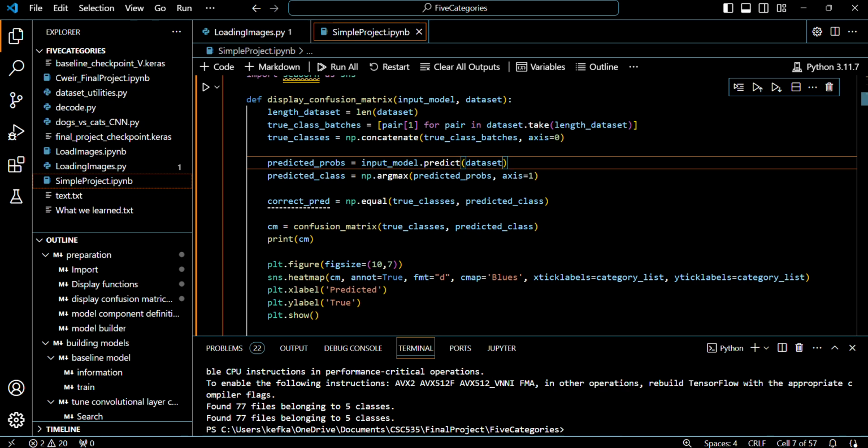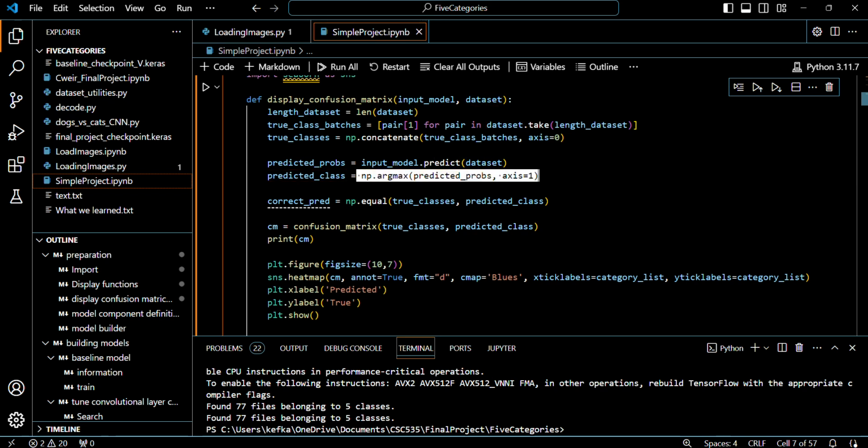So if it's 100% certain that the image is a discus lock, then the list will be 1 0 0 0 0. And in that case, the next line of code would classify that image as a discus lock. And hopefully, if the model says it has 100% certainty, hopefully it is a discus lock.